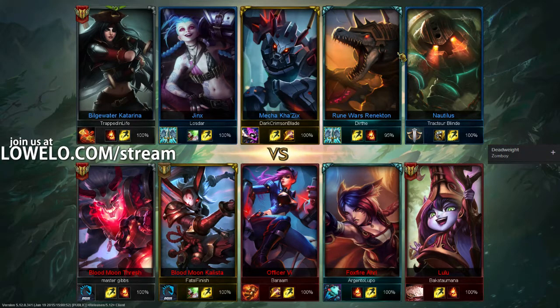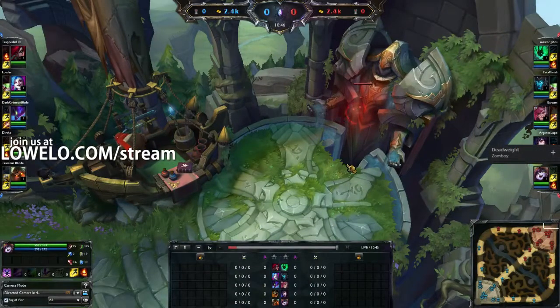50-50 with a very small sample size. It's all good. Blue team's got my boy LowStar. All snap. Alright, so we are in the game here.